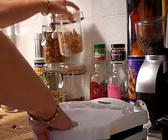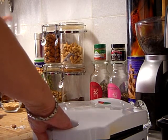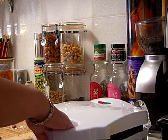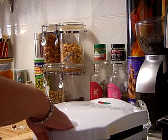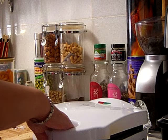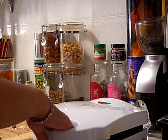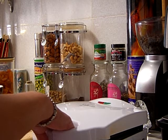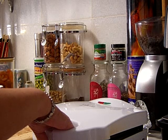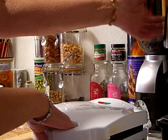And you can serve this with a nice cup of coffee or tea, or chai tea or teh tarik. In Malaysia, teh tarik is actually Indian tea. And the word tarik in Bahasa Malaysia, T-A-R-I-K, means to pull. So the tea is pulled from one cup to another till it cools to a nice temperature and with the foam. But over here, we call it the cappuccino with all the foam on top of the cappuccino or latte. So every country has got their own style. And in Malaysia, because we have lots of Indians there, they sell teh tarik. And over here, we love coffee, so we've got a coffee machine here.